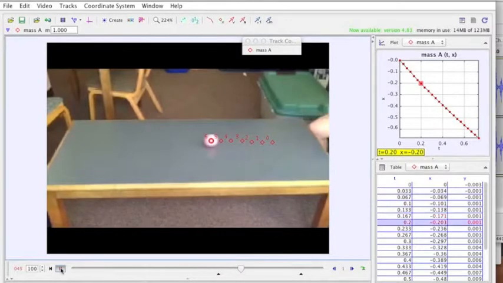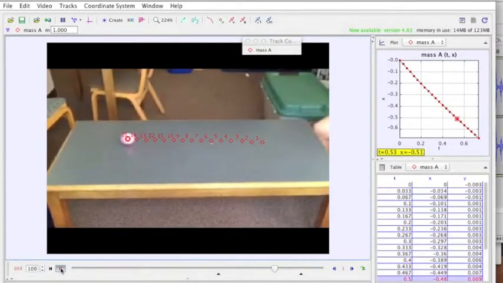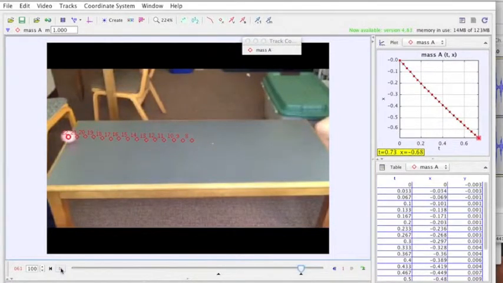After setting the coordinate system so that the ball is rolling in the negative x direction, we can analyze the motion. We see in the plot to the right that the ball is moving in a linear motion on the position versus time graph. This straight line suggests a constant velocity, which is what we would expect to see. This represents the observed or actual motion of the ball.